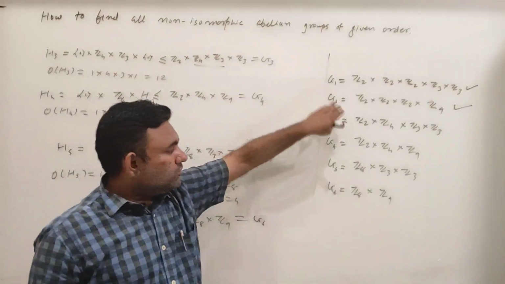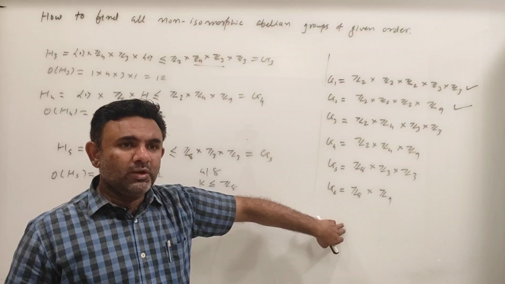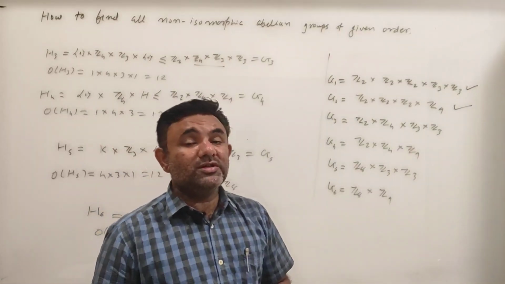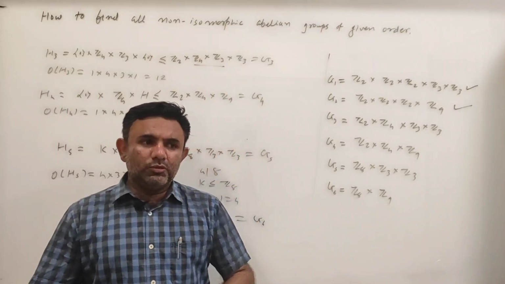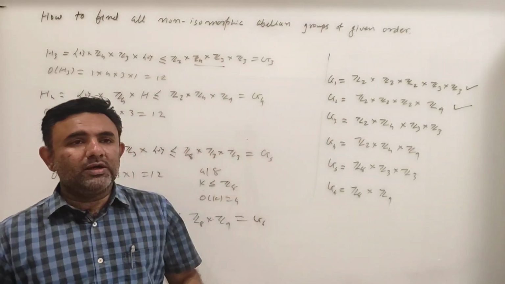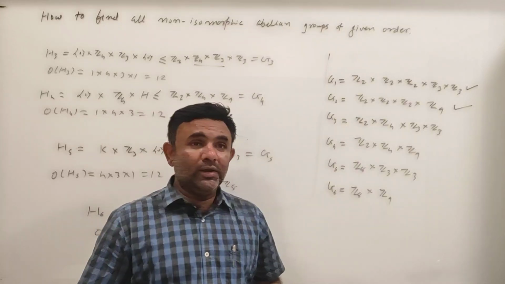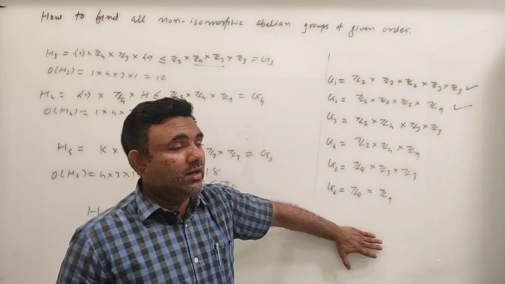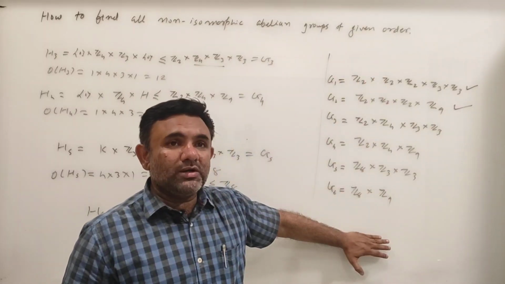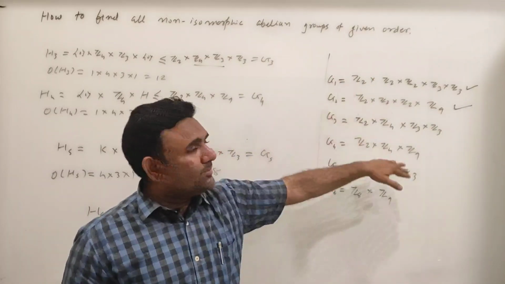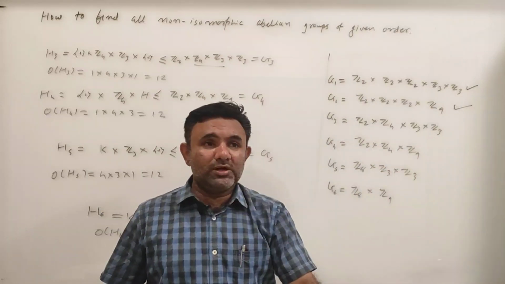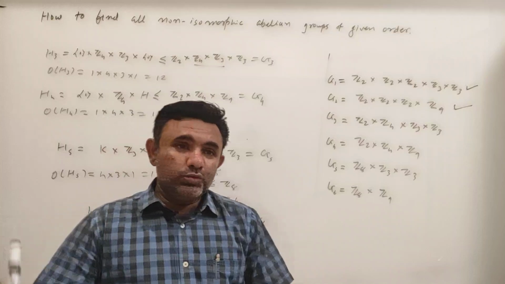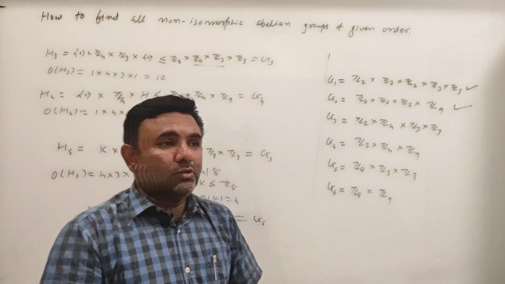और ये जो G1 टू G6 है वो क्या है? दैट इज द ऑल नॉन आइसोमॉर्फिक अबेलियन ग्रुप ऑफ ऑर्डर 72. मतलब दुनिया का कोई भी 72 ऑर्डर का कोई भी ग्रुप है, अबेलियन है, तो किसी न किसी एक से वो आइसोमॉर्फिक हो जाएगा. और इन सब के पास 12 ऑर्डर का सब ग्रुप है, तो वो जिसके साथ भी आइसोमॉर्फिक होगा तो उसके पास 12 ऑर्डर का सब ग्रुप है. तो वो जो 72 ऑर्डर का सब ग्रुप था, अबेलियन ग्रुप, उसके पास भी 12 ऑर्डर का सब ग्रुप है.